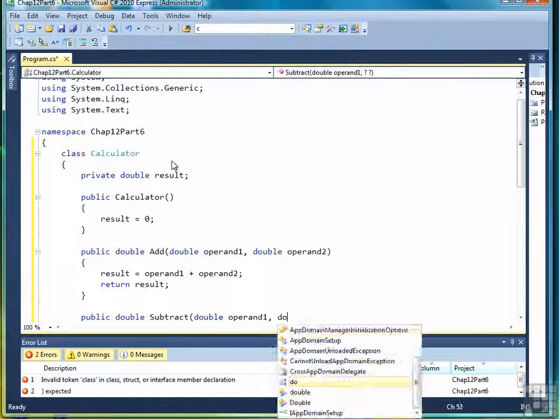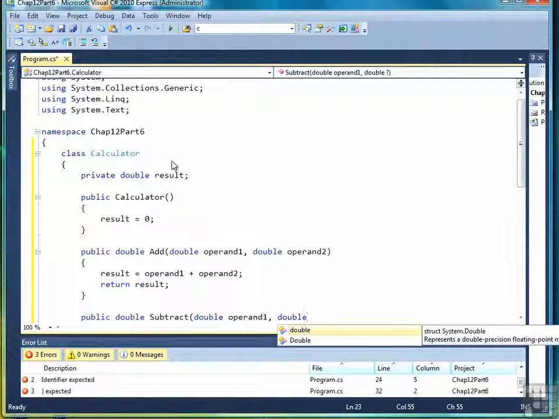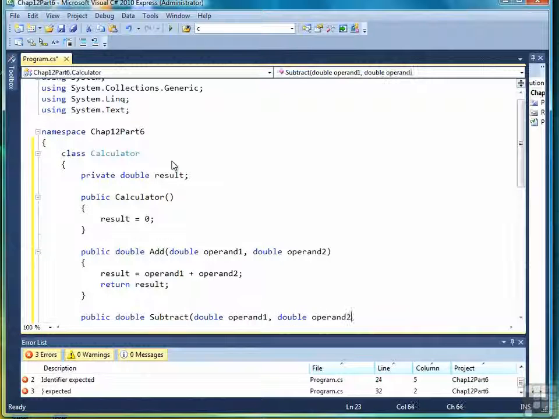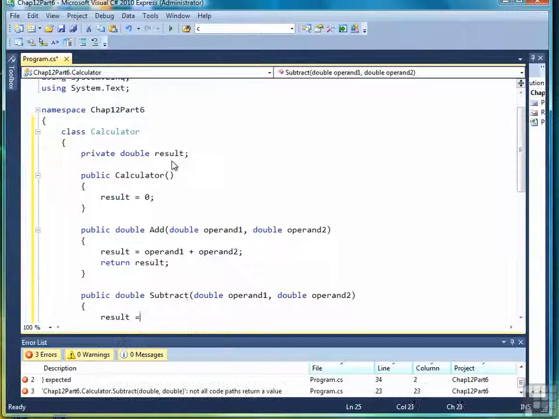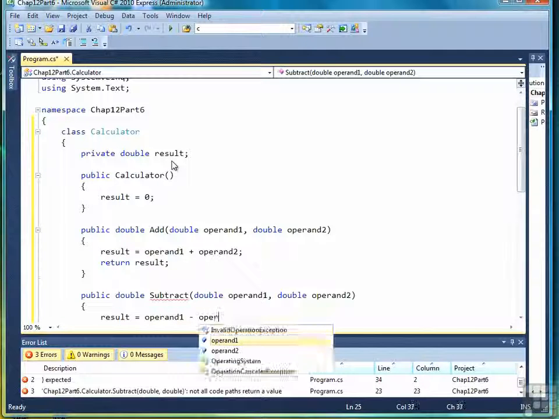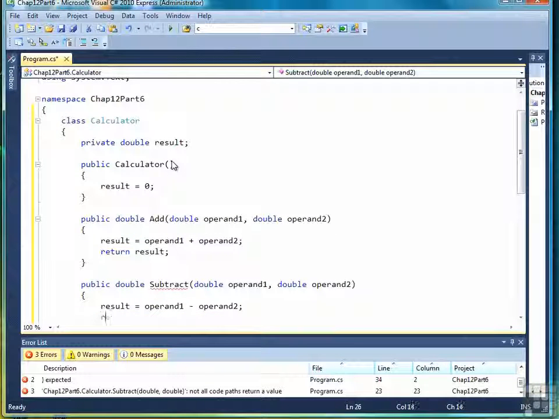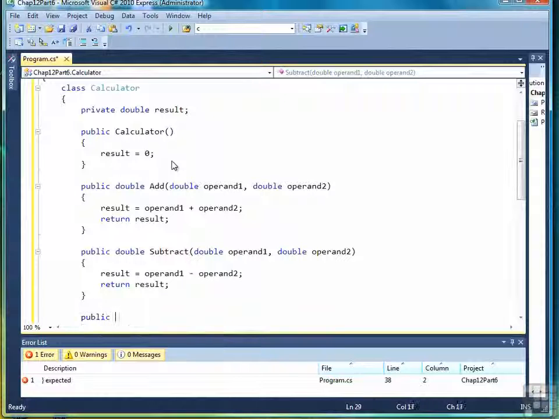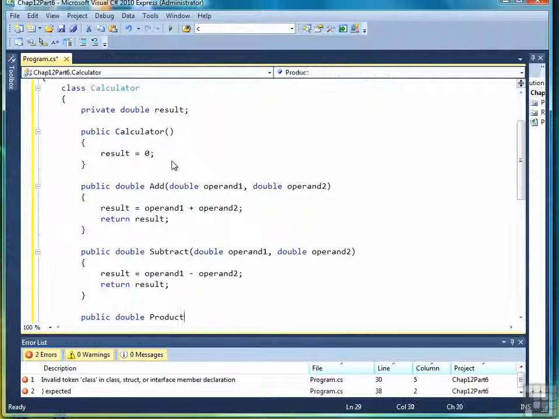Now we're going to do the same thing for subtraction, multiplication, and division. Let's run through that very quickly. Result equals operand 1 minus operand 2. Return result. And then public double product. We won't say multiply. Product sounds better. Double operand 1, double operand 2.